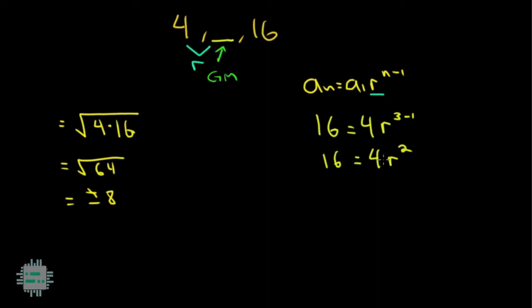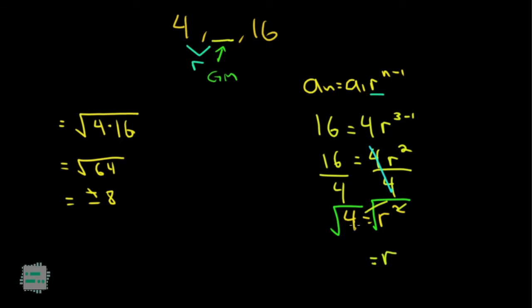And then, we want to isolate r. So, let me remove the 4 here by dividing both sides by 4. I'll do that because anything divided by itself is 1, so the 4 will cancel there. I will now just have r squared on the right side, while on the left side, 16 divided by 4 will give me 4. Finally, to solve for r, we just need to extract the square root of r squared. We do it on both sides so the equation stays equal until the end. So, here the exponent 2 cancels, and the square root of 4 is plus or minus 2.